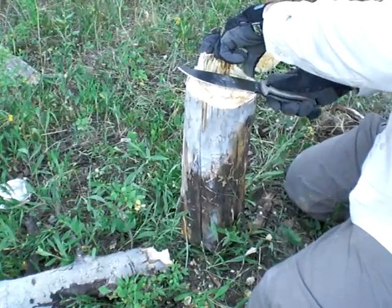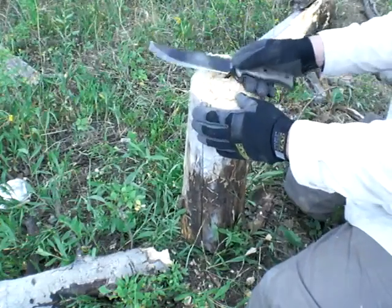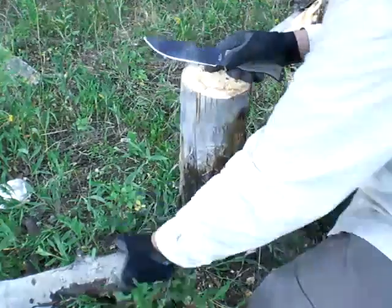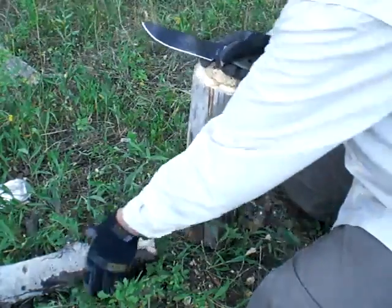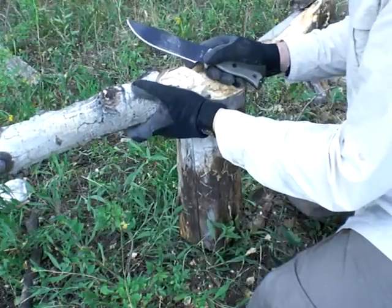However, if I get a shorter blade, like a 4-inch blade, 6-inch blade, it does not have the heft to do the kind of cutting I just demonstrated with the RAT-7 going through this. You can do it, but it's a lot more work. The more heft you have to your blade, the easier that chopping task is going to be. That's just a fact of physics.